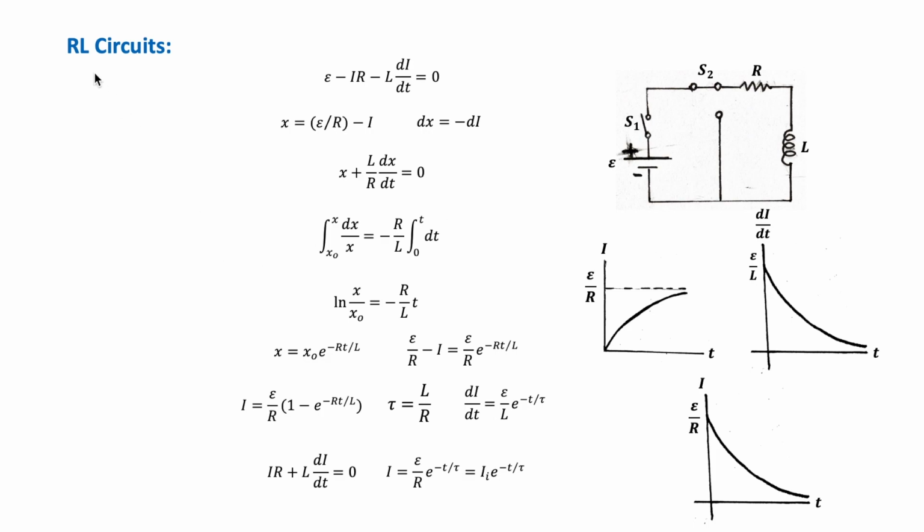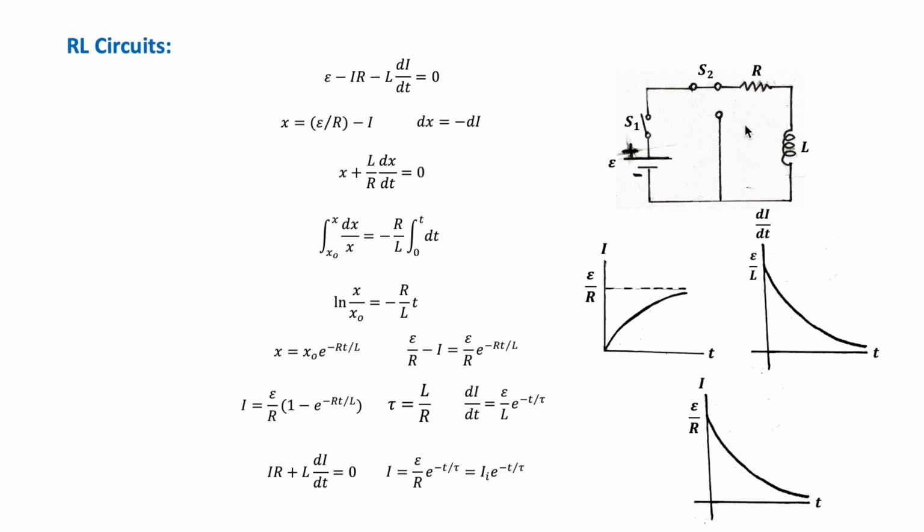So we will now discuss RL circuits. A circuit element with a large inductance is known as an inductor, and its symbol is a coil like this one. And the inductance of the remainder of the circuit is usually neglected compared to that of the inductor, okay? When the switch S1 is closed, the inductance in the inductor causes a back electromotive force that opposes the change in the current in the circuit, okay?